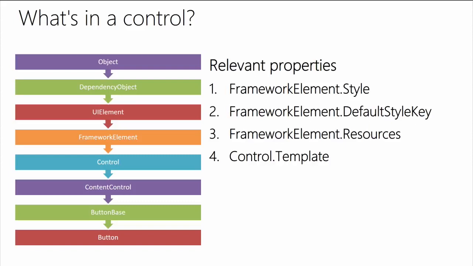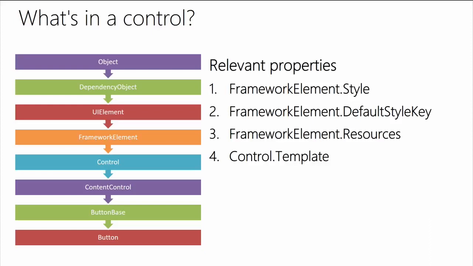Then we go into a dependency object, which is where we really start introducing its capabilities into the XAML framework. Then we go into UI element. So this is where we know it will be part of the render pipeline. And then we go into framework element, which starts to give us the basics. For example, the text block, which is one of the simplest controls you can bring in, just showing your text, is a framework element. It doesn't go into and use control.